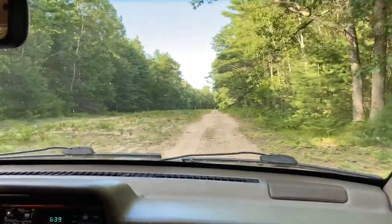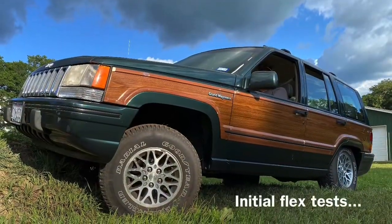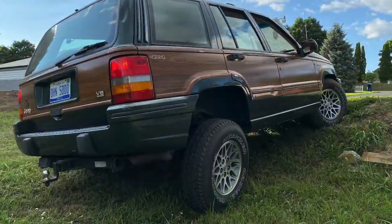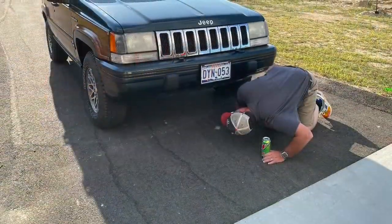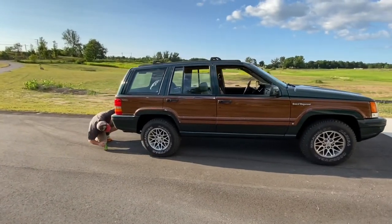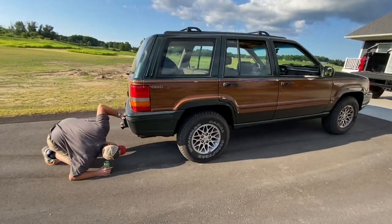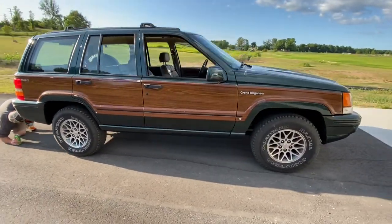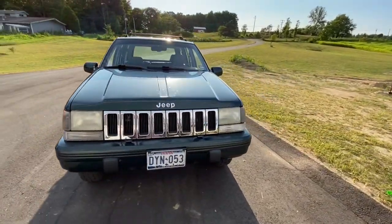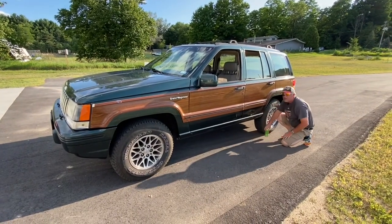I'm thinking it's the shocks that are going to get replaced when Rob long-arms it — at least that's what we're going to tell ourselves it is. So far so good. Well it made it. We hit a few miles worth of sandy washed-out two-tracks and stuff, just kind of an initial break-in. We heard a lot of bushings squeak. I think the bushings went to some limits they'd never seen before. It looks like it's spent most of its life in the garage and on the pavement. So what do you think — time for a three-inch lift? Eight-inch lift? What are we doing?